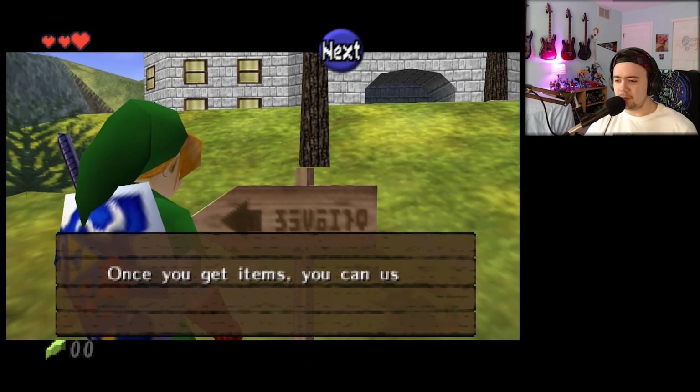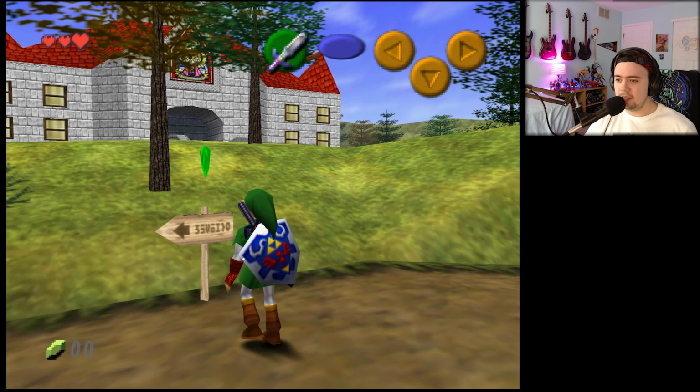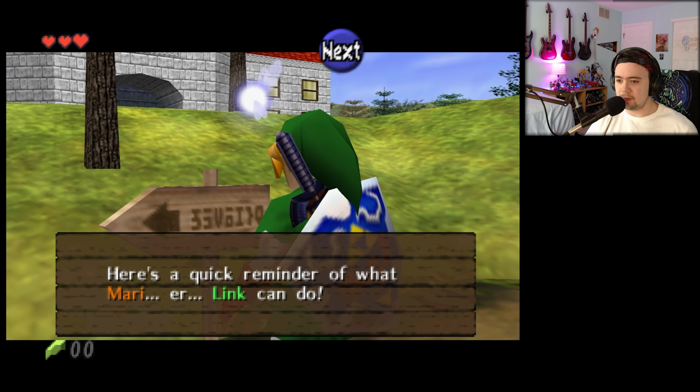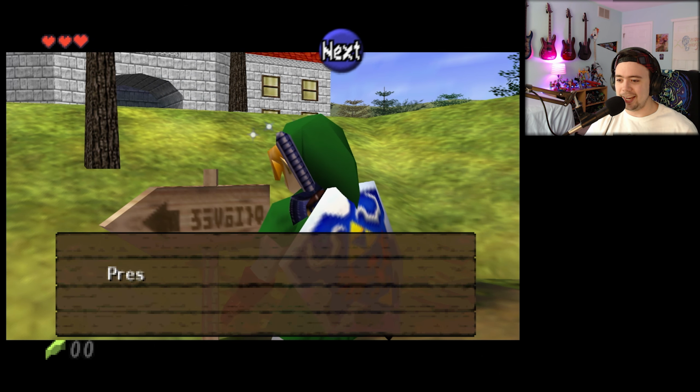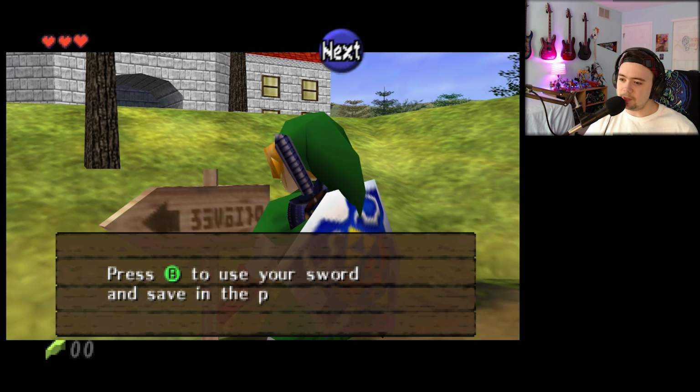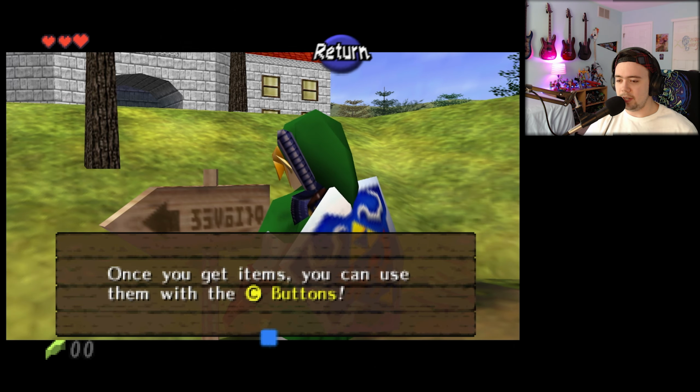Press B to use the sword and save and pause menu because items you can use them with C buttons. Tutorial. Ciao! Welcome to the Hyrule Kingdom. There's a quick reminder of what Link can do. Press A to interact with characters and roll into various objects. Press B to use your sword and save the pause menu. And when you get items, you can use the C buttons.